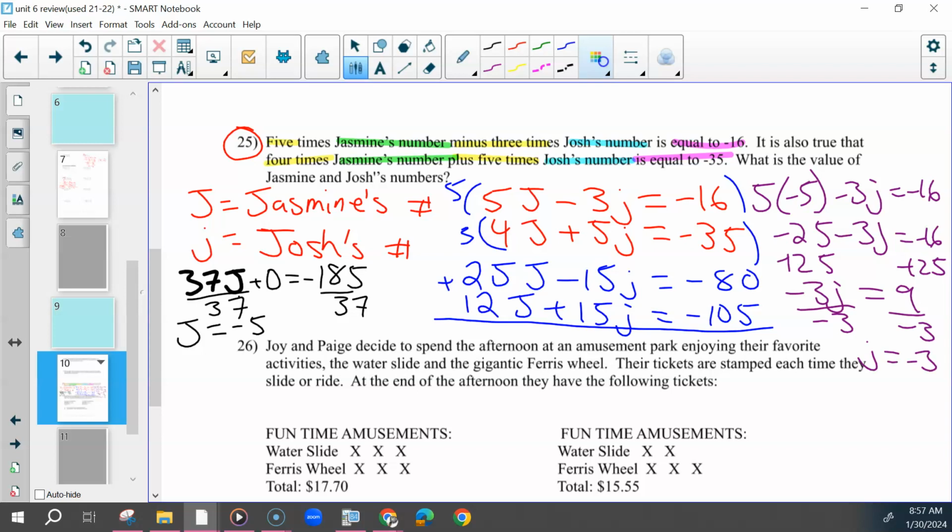Remember that you can always go back and double check yourself, put what you get into both original equations and see do they equal the number that it equals. If it works for both, that's your solution. Are there any other problems we want to see set up? We won't have time to solve completely.